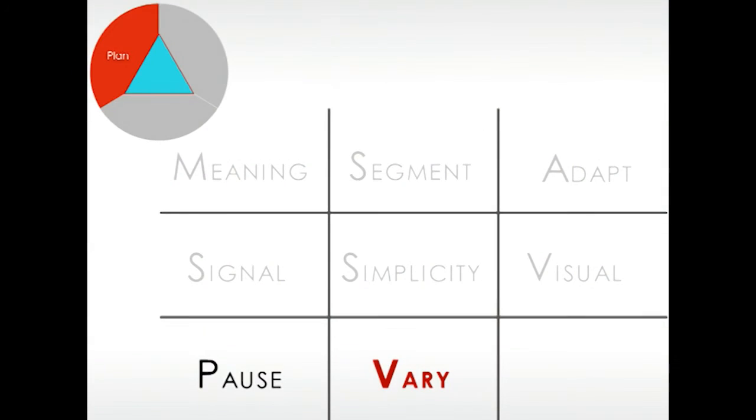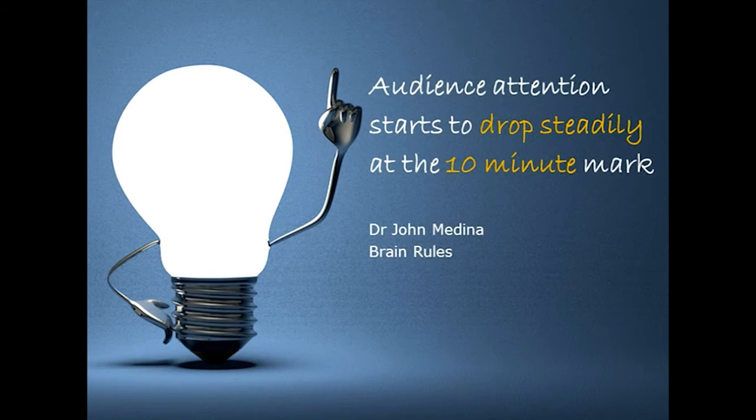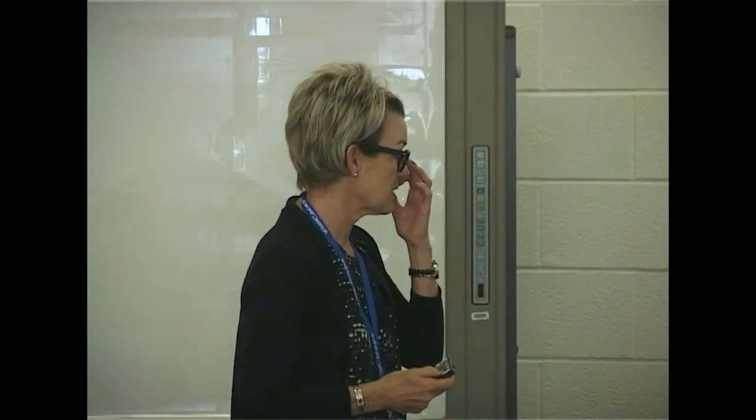The second point inside planning is varying the delivery during your presentation. This comes from Dr. John Medina. Every 10 minutes you need to do something emotionally relevant to reset the attention. It could be as simple as blacking out the slide and asking a question. Or it could be moving to a whiteboard, telling a story, getting people to share, or getting people to think about and reflect on something, to mix it up so it's not just you talking constantly. Every 10 minutes, doing something relevant.